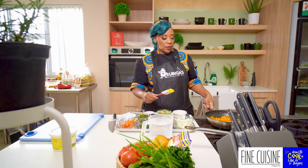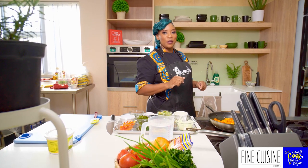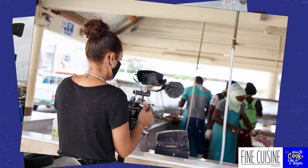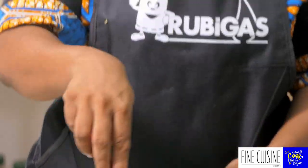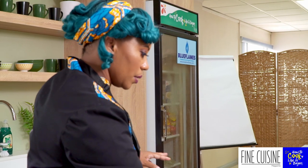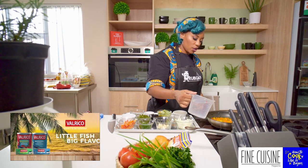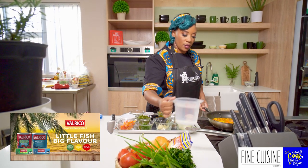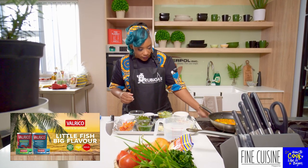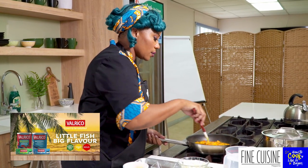So, while the tomatoes pull themselves together, I am going to season and roll some flying fish. Now, that was a trip to the market that I will not soon forget, yeah? So watch out for that. Okay, look at those onions and that garlic and that tomato. Now I'm gonna add a little water. Not too much, just enough. And we're gonna turn that down to simmer while we get the flying fish ready. Yes, yes. For that color.